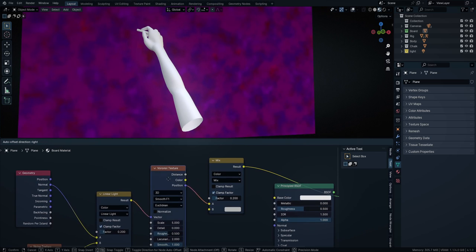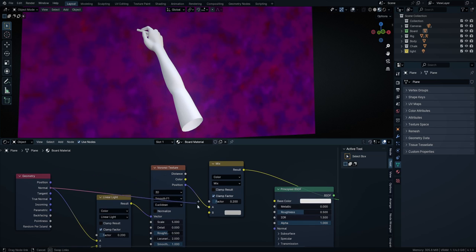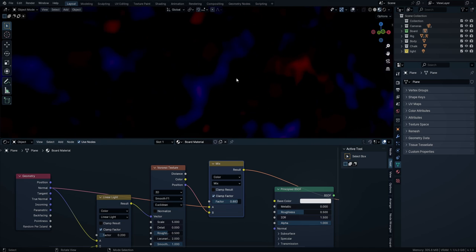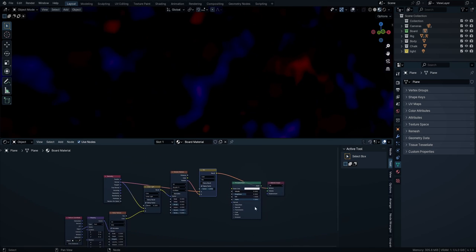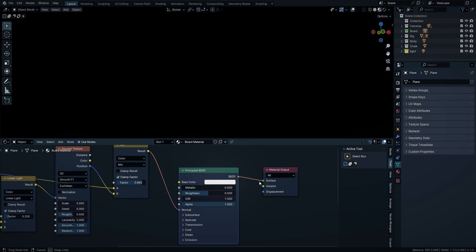So I'm going to mix between these coordinates that we have created and the original normal. You can flip these if there is any difference, and let's increase this to a higher value. So you can see it's subtle, but it's there. And finally, we can plug this into the normal, and we can see it right now.